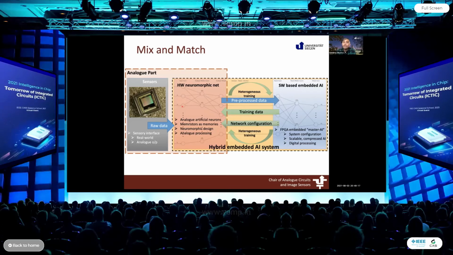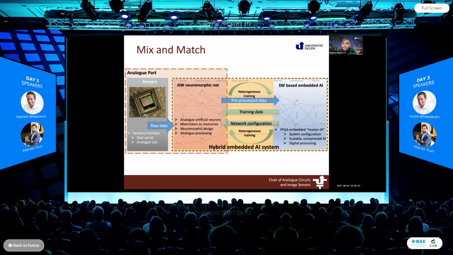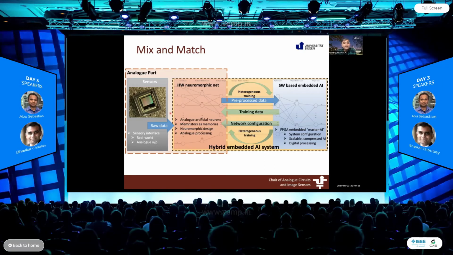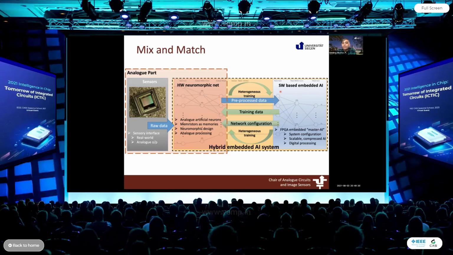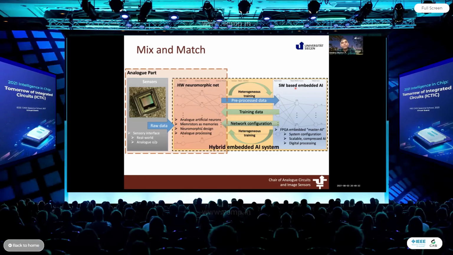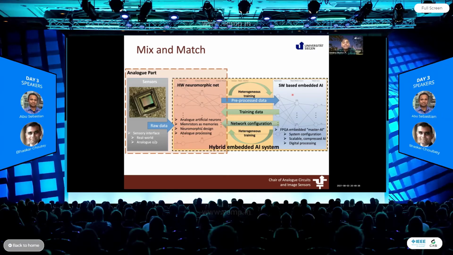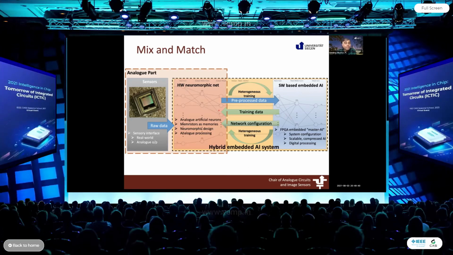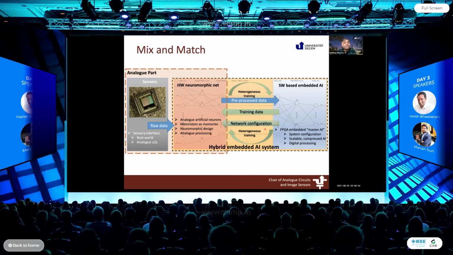Now, the question is, why do we put that neural network? Does it do anything? It might help us interface with the sensor. It will help us do early analog processing, and then have a digital neural network. I've written this software-based embedded AI, so this could be a neural network in FPGA or a digital processor or in the cloud. And let these two neural networks talk to one another. So the digital neural network could give the training data to the analog neural network, or could also tell how the network configuration will happen.